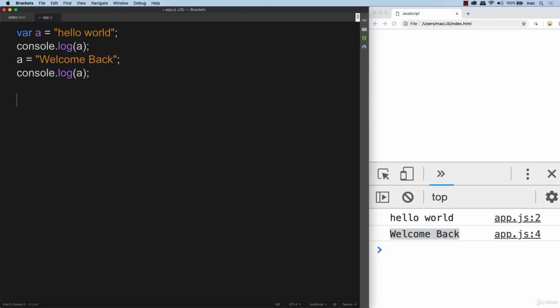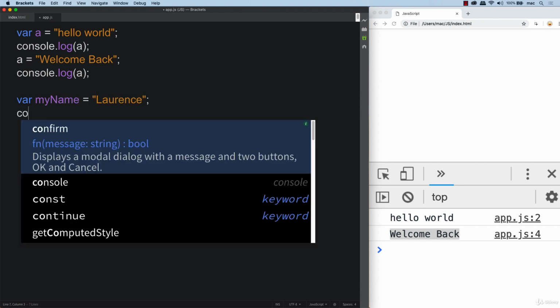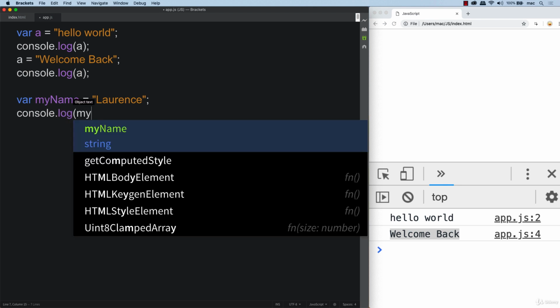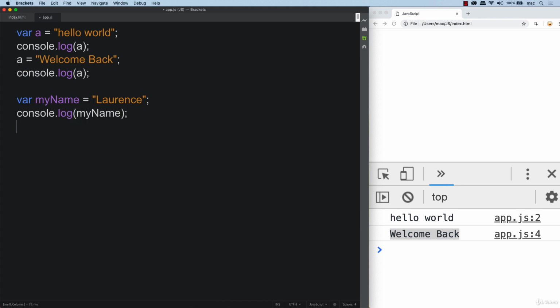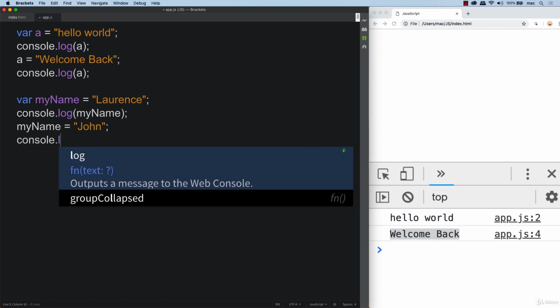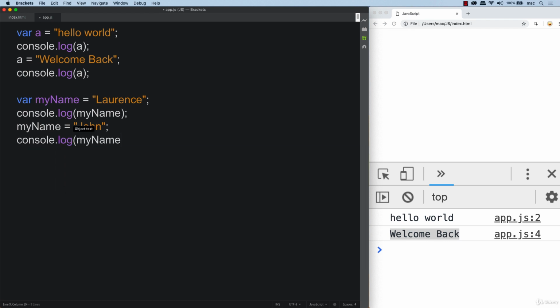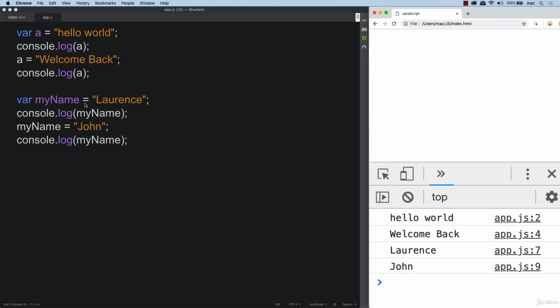There was a second part to this challenge, and that was to create a name. So giving your name within the variable value and console logging out that myName variable, and then taking the myName variable and assigning a new value to it. In this case, I'm going to assign it to John, and then once again console log out the myName variable and see the changes. You can see that we were able to declare the variable with the value, assigning a value to it as we declared it, and then we updated the value, and we have different values coming back in the output.